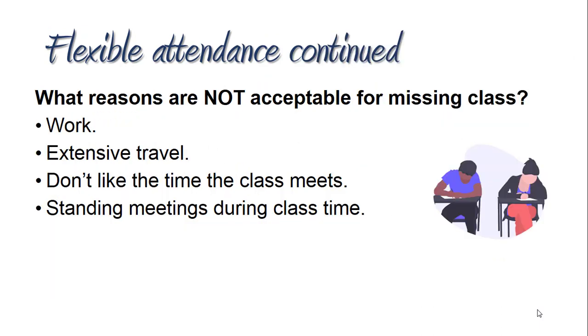It is also beneficial to think about some situations that are typically not acceptable for missing a class that is designated as in-person. This is where students often become confused and may end up struggling or even falling behind in class. An in-person class that has flexible attendance is not a hybrid, flex, or online class. These classes are not designed nor intended to be delivered completely online. If you have enrolled in an in-person face-to-face class, then attendance is expected unless there are extenuating circumstances.